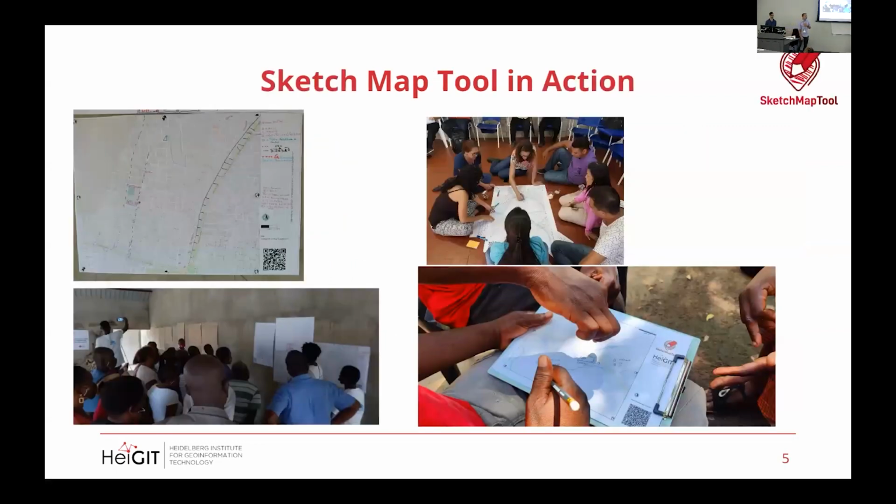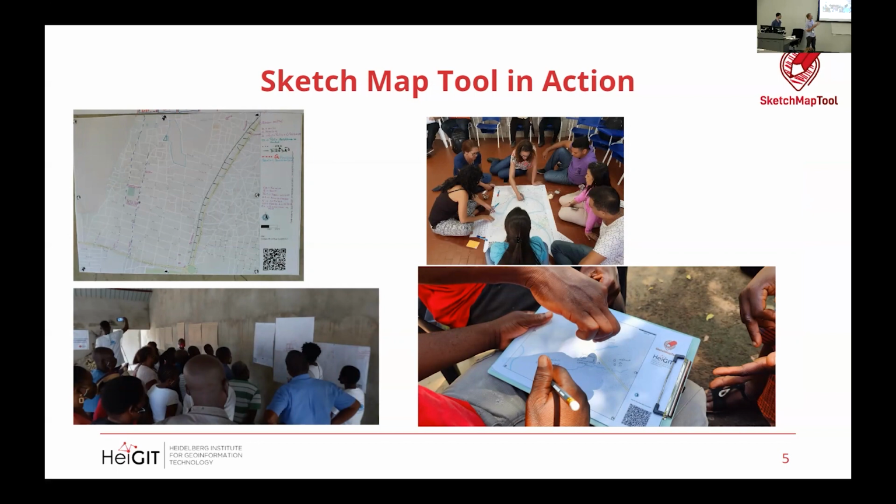So this is the SketchMap tool in action. On the top left, you see a very early map used in the Brazil project. On the top right, you see what these community interactions look like. You see people discussing together critical infrastructure in their communities and how they're exposed to flood risk.